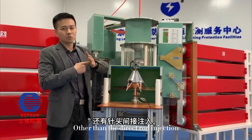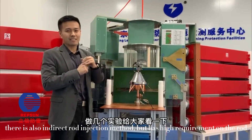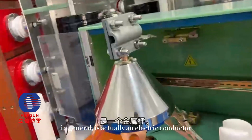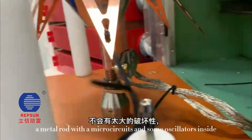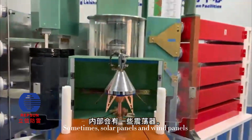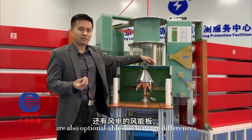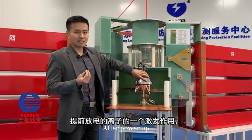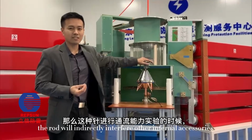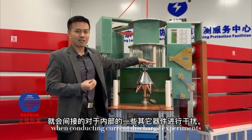Other than the direct rod injection method, there is also an indirect rod injection way, but it has high requirements on the rod. The rod, in general, is actually an electric conductor, a metal rod with microcircuits and some oscillators inside. Sometimes solar panels and wind panels are also optional due to usage differences. After power up, an ion excitation effect will be generated prior to the internal power generation. The rod will indirectly interfere with other internal accessories when conducting the current discharge experiment.